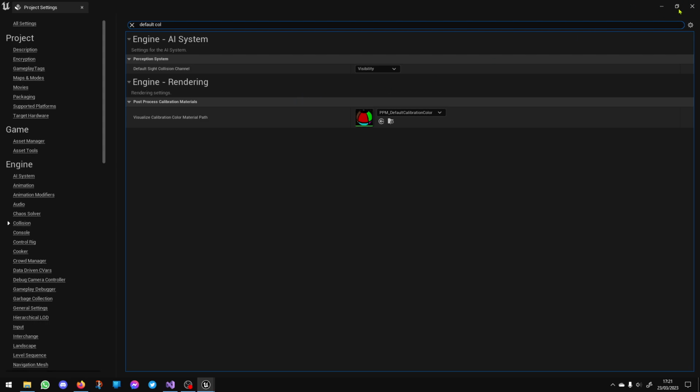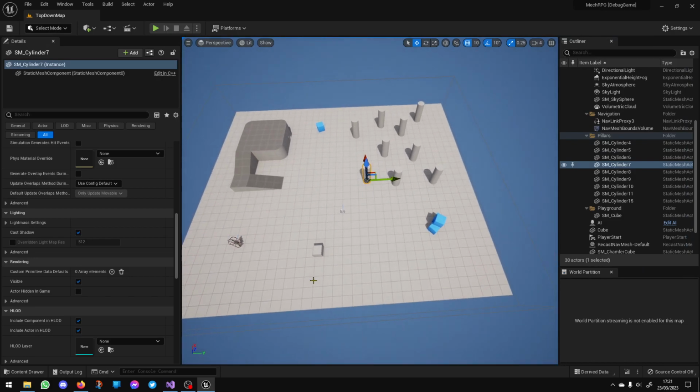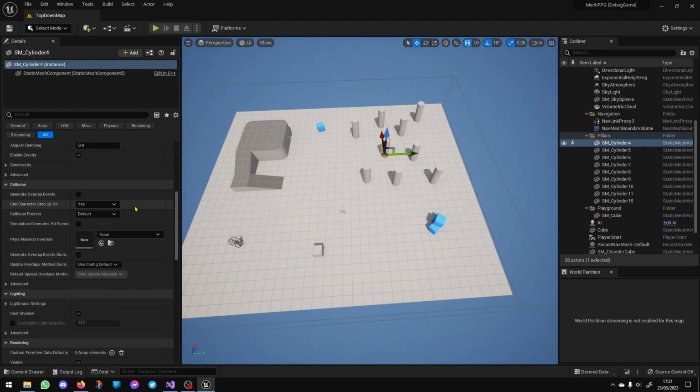Yeah, it could be my collision. Because it works, but it does work with the others a bit.